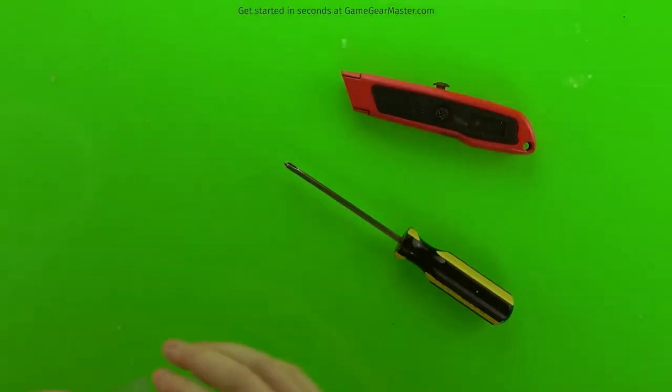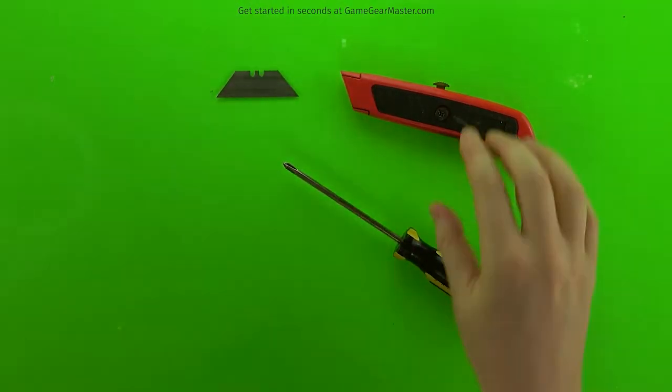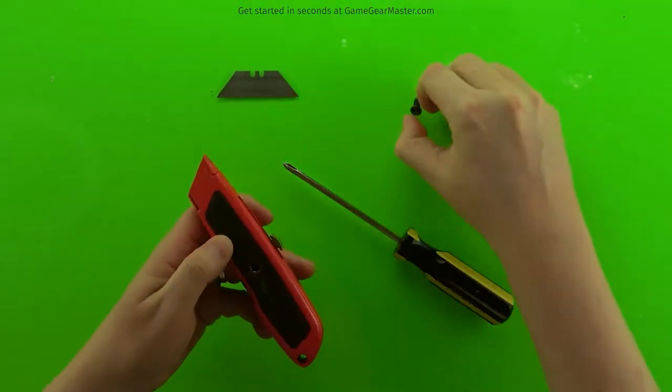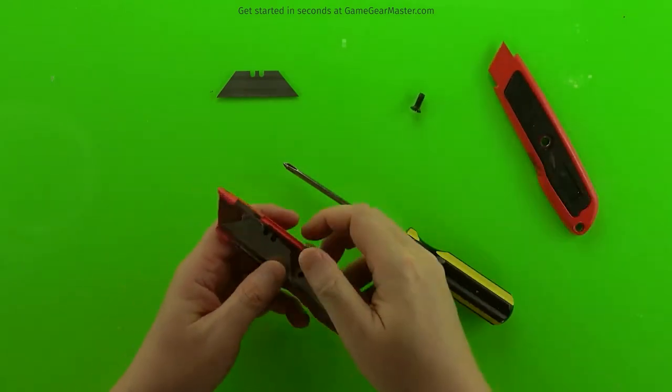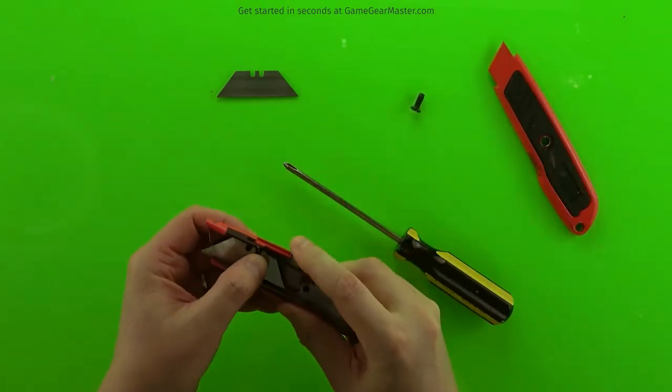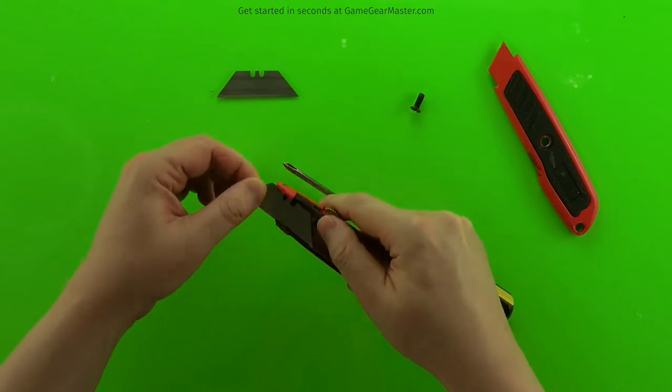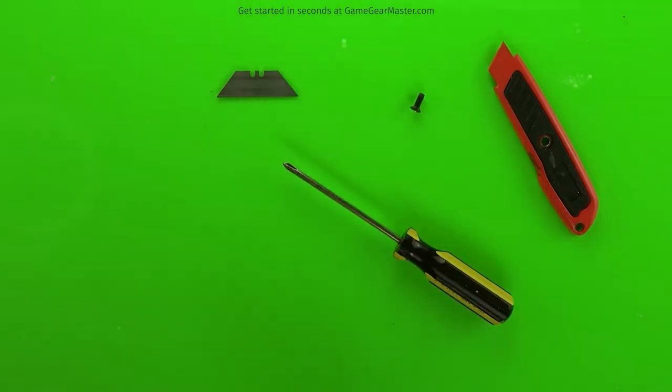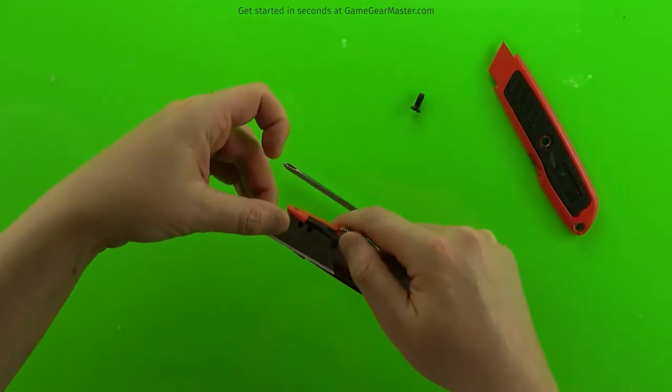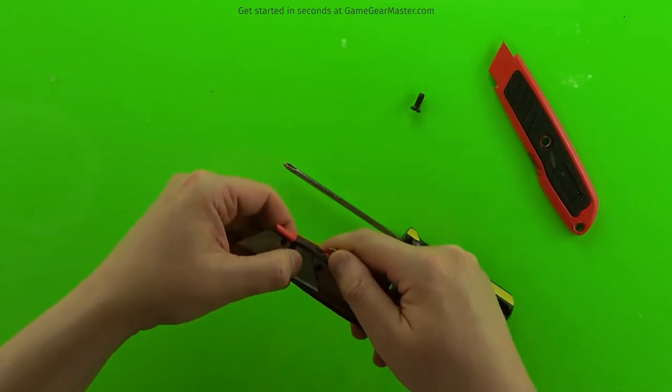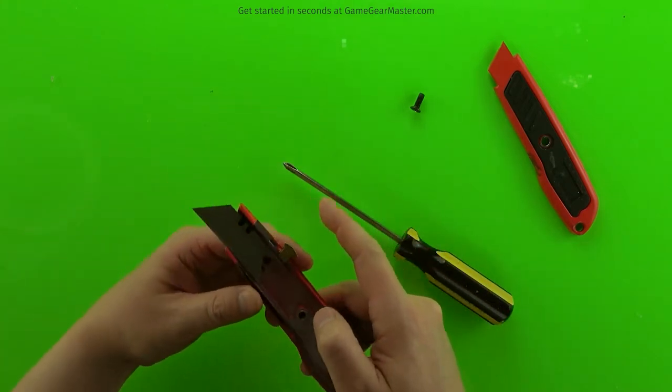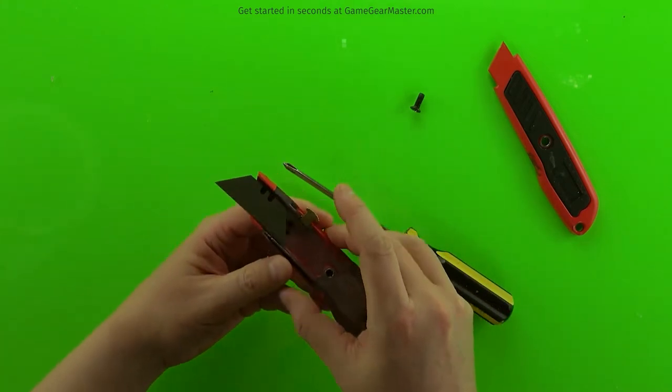It kind of goes without saying you should always have a sharp blade, but that's doubly true for making grid bases because we're going to be cutting a lot of foam, and we're also going to be cutting through two sheets of foam at a time with hot glue in between. So you want to make sure you have a sharp blade. If you start feeling that the knife is pulling on the foam or you're seeing bad cuts, immediately change your blade. You will be happy you did because you're going to have better grid bases because of it.